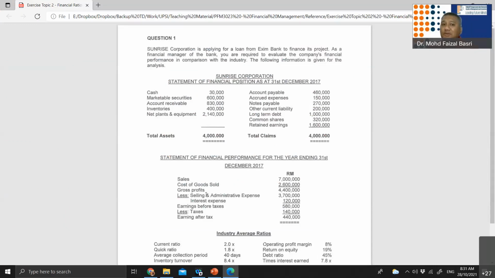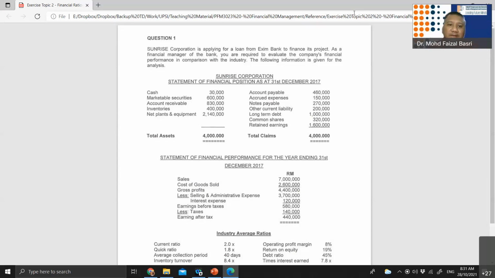The T account, so-called T. You can't see the T because I don't put one line here, but basically this is a T account. They use the words statement of financial position. Note that both the statement of financial position and the income statement have the same period, which is 31st December 2017. This is the key point here. We use the same year's information.